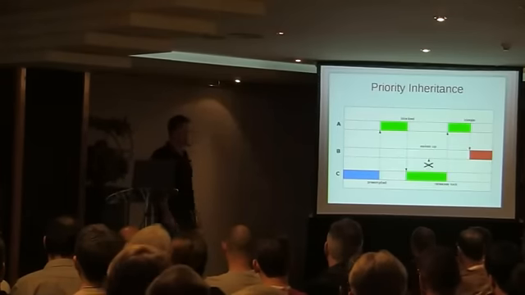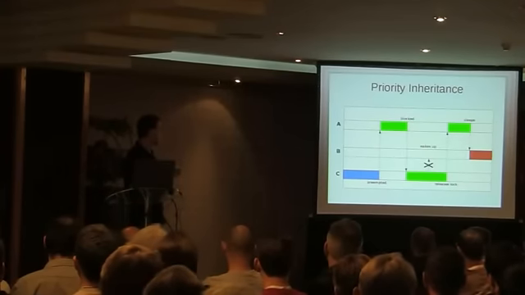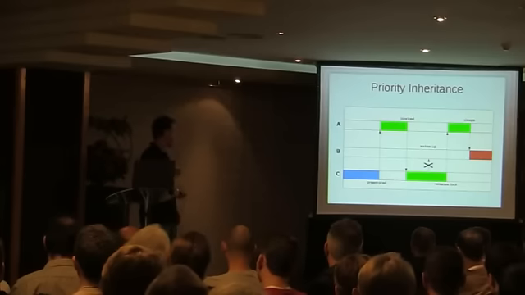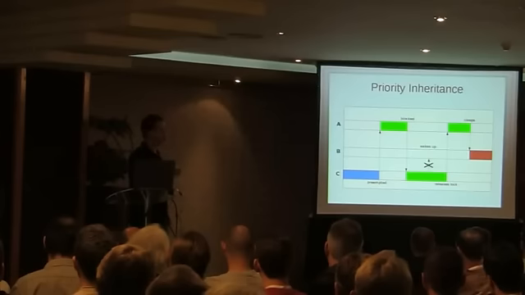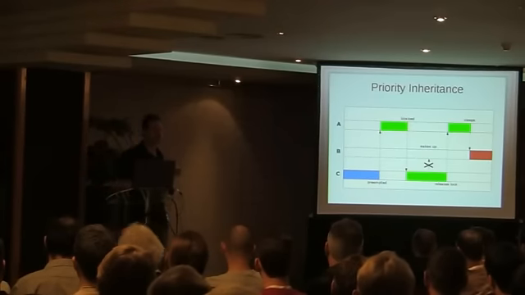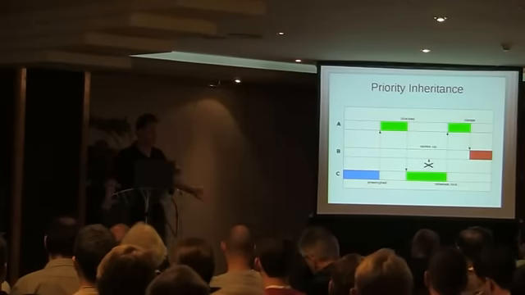So what priority inheritance gives us is when A blocks on the lock owned by C, C will inherit the priority of A. So now C is running at the priority of A, and when B wakes up, because B is lower priority than A, and C inherited the priority of A, B won't get scheduled. C continues to run. Once C releases the lock, it loses its priority. Right away it schedules A, A continues, A's done, sleeps, now B gets to run. So this is a bounded priority inversion, and this is acceptable. This is allowed in real time.